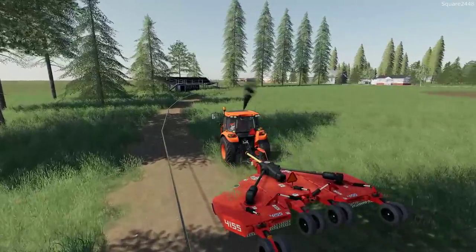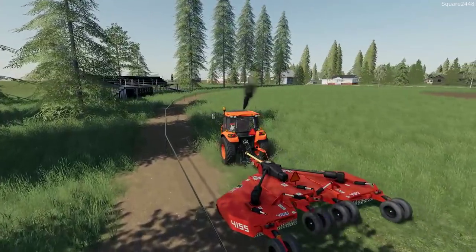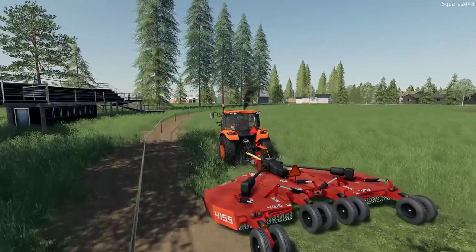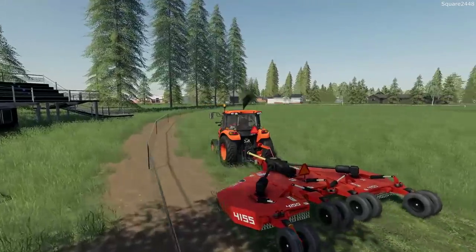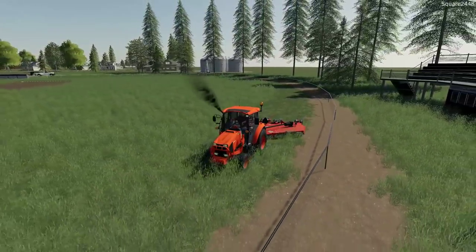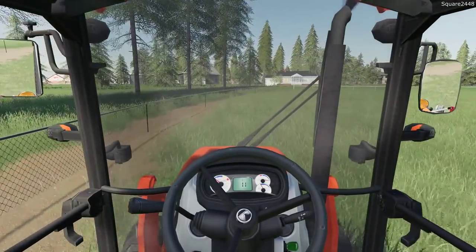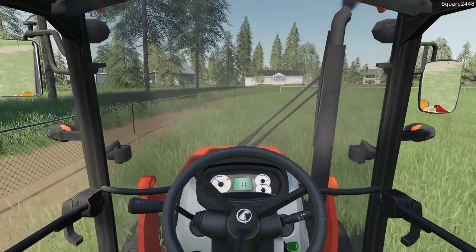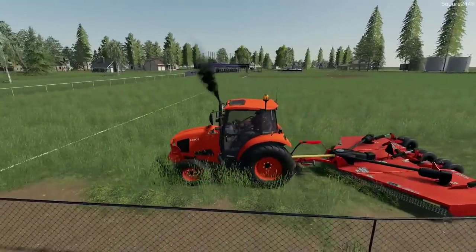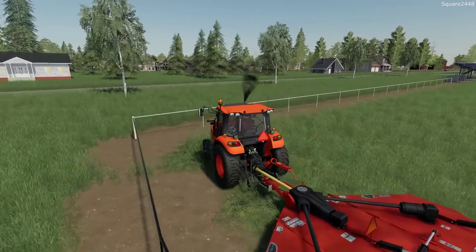Maybe this week or early next week we might do another upgrade video. I'm really fine-tuning this series and making it the best we possibly can with the equipment. I do like that excavator we bought - that mini excavator - but I might have found something to replace it, which would be pretty neat. Look at this Kubota - it looks so cool. Look at how wide this pass is - 15 feet - and this is one big baseball field. Let me know down below in the comments if you played any sports. I do play soccer, so let me know what sports you play and what you watch on television.